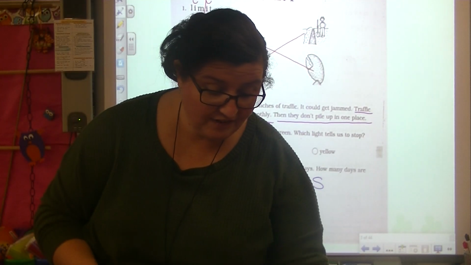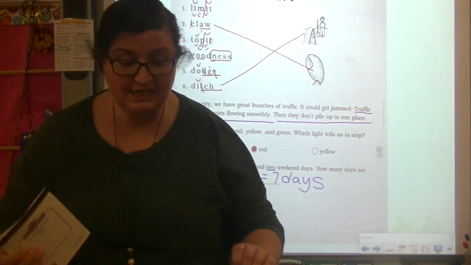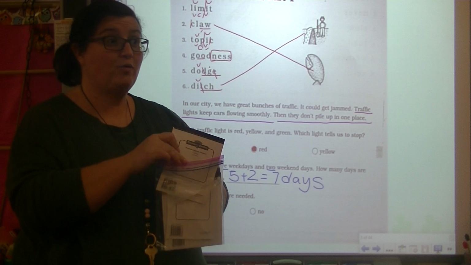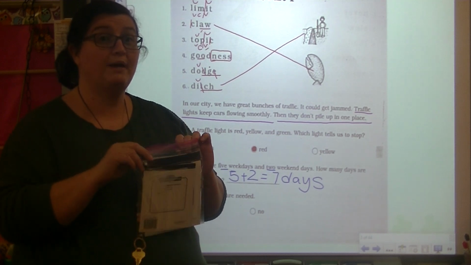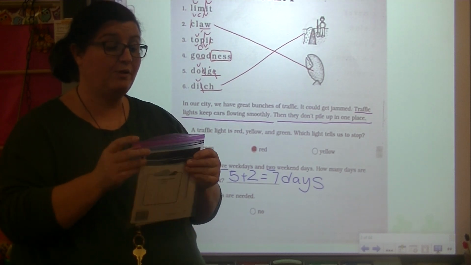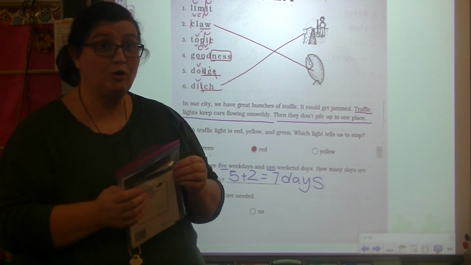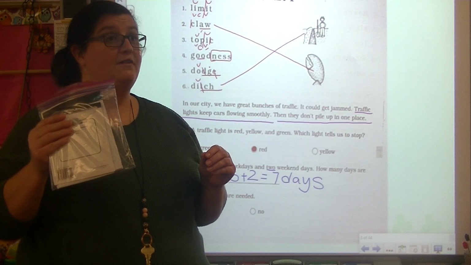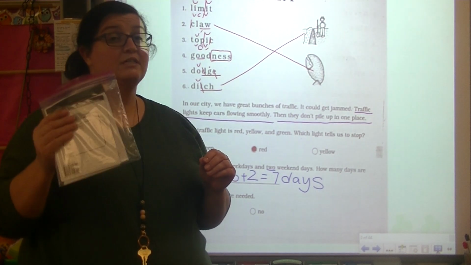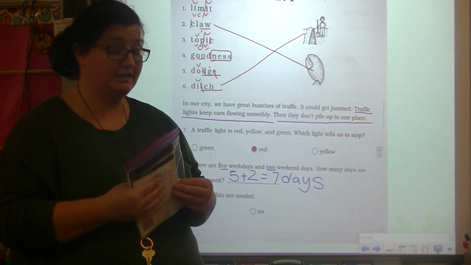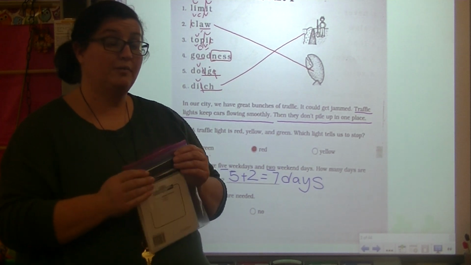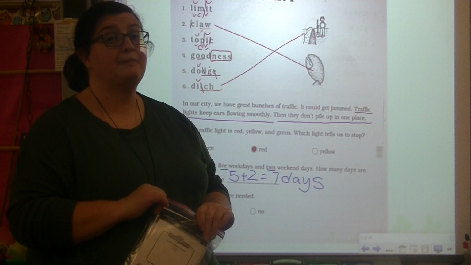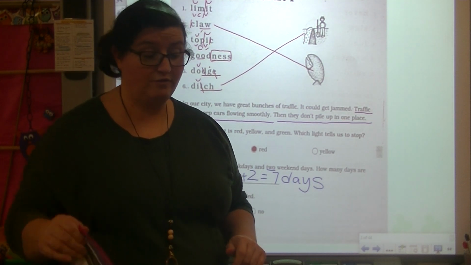All right, you do not have a new decodable yet, but please go back and reread any of your decodables that we've already learned. It's going to help you become a better reader. Okay, so any of these that you had trouble with, any of the final stable syllables, any of the vowel patterns, go back and reread those books, and they will only help you become a better reader. Also study your Spelling List 18 for your test on Friday.